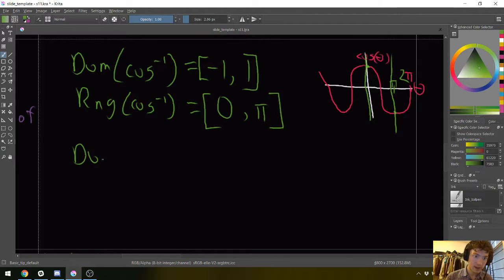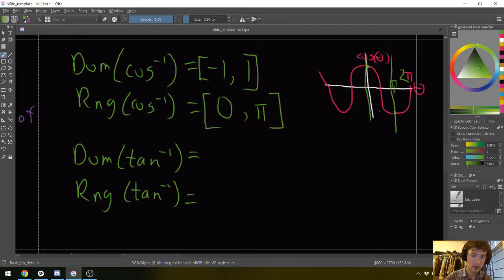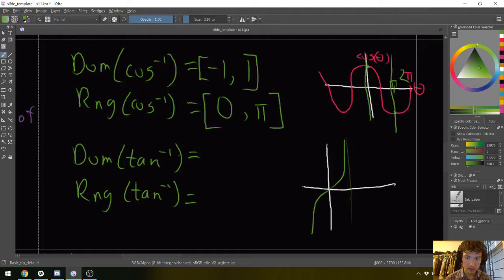So now the only one that's different, what about this tangent inverse? So domain of arctangent, what should we do for that guy? Perhaps I will draw it for you. I believe that this would also have a... Wait, no. This is a total guess. I believe that this would also have a closed interval, -1 to 1, as its domain.